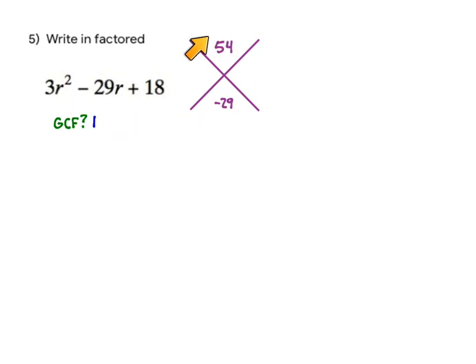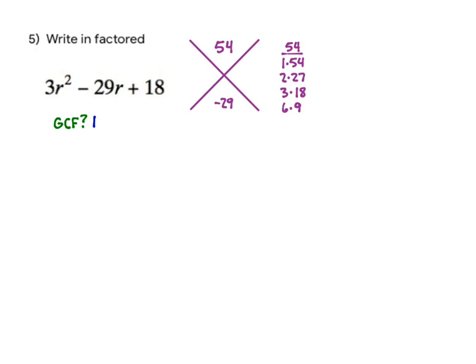Now we're looking for the thing that multiplies to 54 and adds to negative 29. So I'm going to go ahead and list all my factors of 54 off to the side. Well, the factors of 54 are 1 and 54, 2 times 27, 3 times 18, and 6 times 9. So all of these two terms being multiplied together will give you 54. We're looking for the combination that can add up to negative 29 or subtract to negative 29. We'll worry about signs in a second.